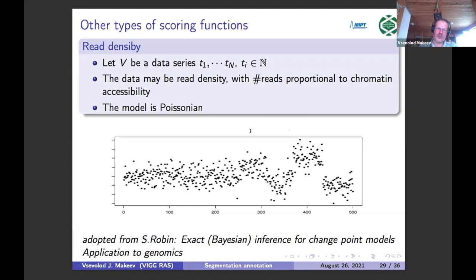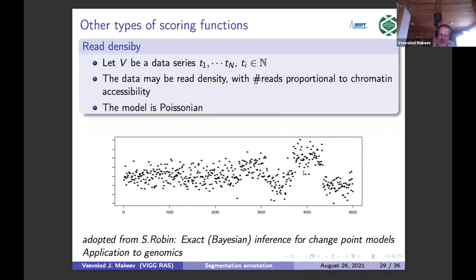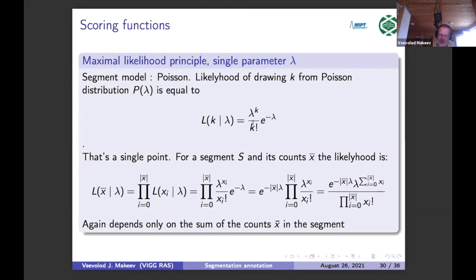Again, you do the same trick. You're using the maximum likelihood principle. In the case of the Poisson model, the likelihood for the single letter, which was simply the probability of having the letter in the case of Bernoulli, will be the Poissonian distribution. So K is the observation. If you've got, say, 10, you've got the Poissonian parameter to the power 10, divided by 10 factorial, and exponent of minus the Poissonian parameter. So lambda is the expectation. Sometimes people put E here as a more convenient letter for the expectation. That's for the single point.